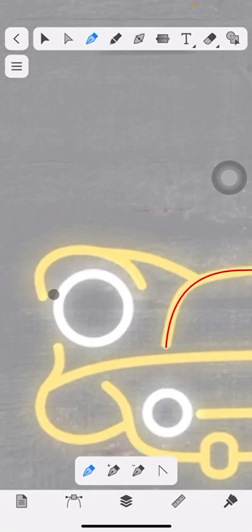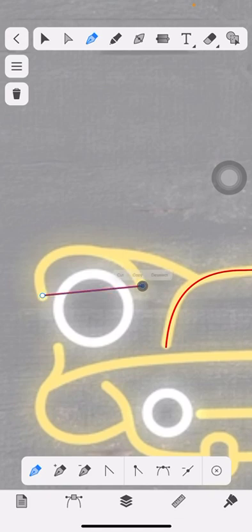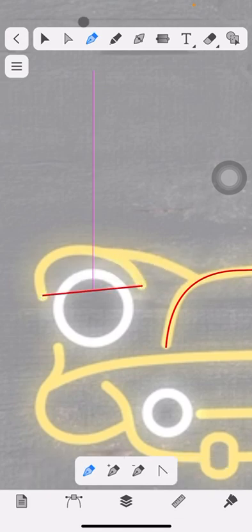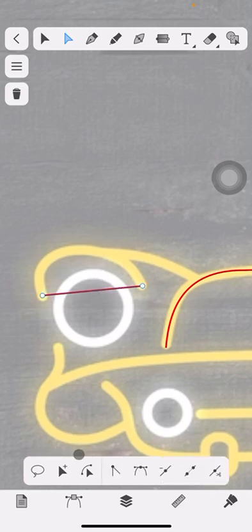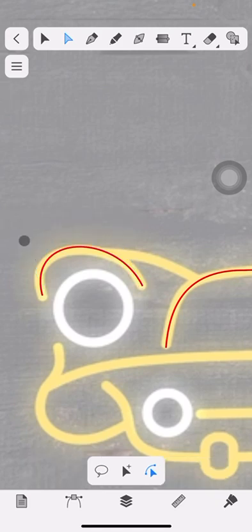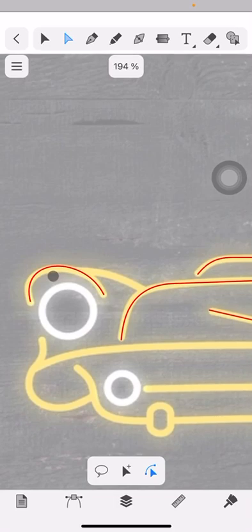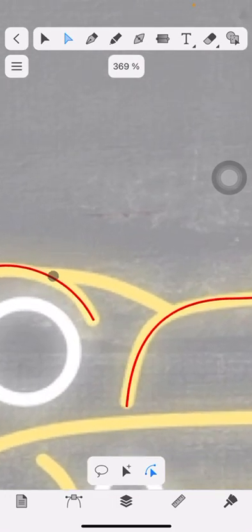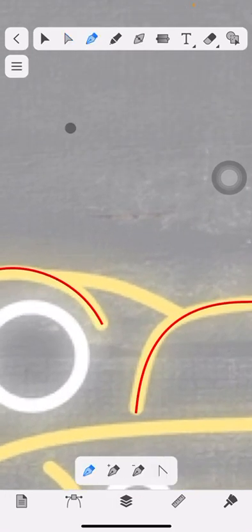Now I think I'm going to go ahead and take care of this piece right here. So we're in our pen tool. We're going to click here. We're going to click here. We're going to right click and choose deselect. And then we are going to switch over to our selection tool, select our curve, drag segments, and then you can see here we can now take control and get that segment exactly how we want it. Okay? And again, we're just kind of using this as a guide, so we don't need absolute perfection here.